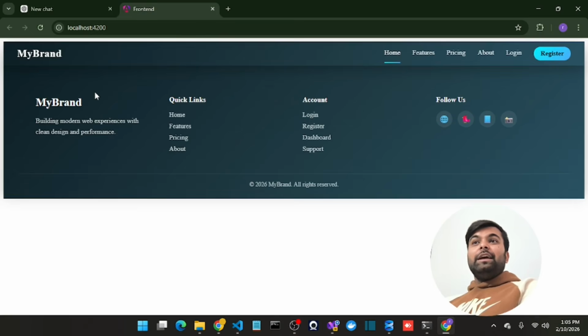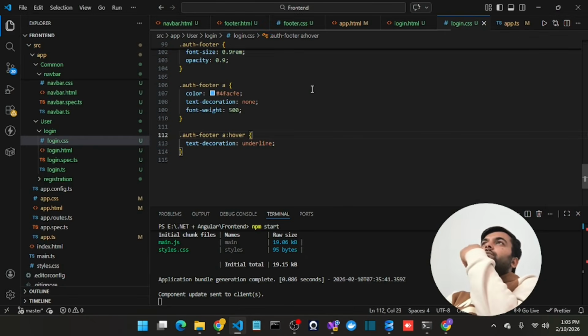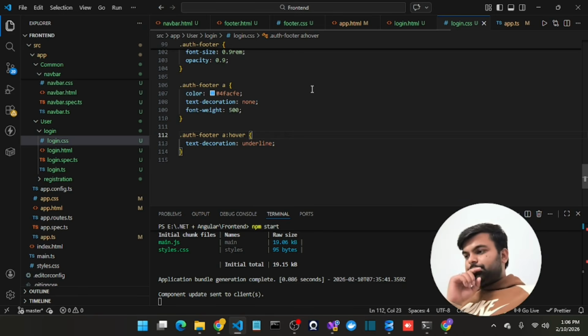Still we are not able to see the login page. How to see it? Guys, in MVC, whenever we run the project, how do we decide that this login page should be the default page when we run the application, or how do we decide that this should be the home page of your application when the application starts? We have to mention this thing. It is because of routing. So how to set the routing?